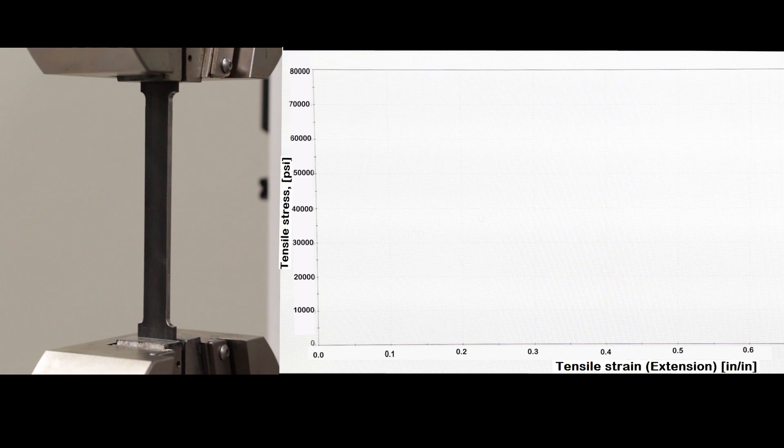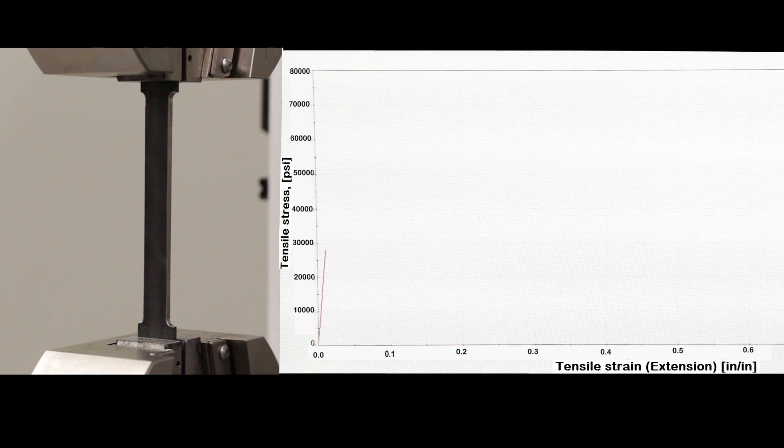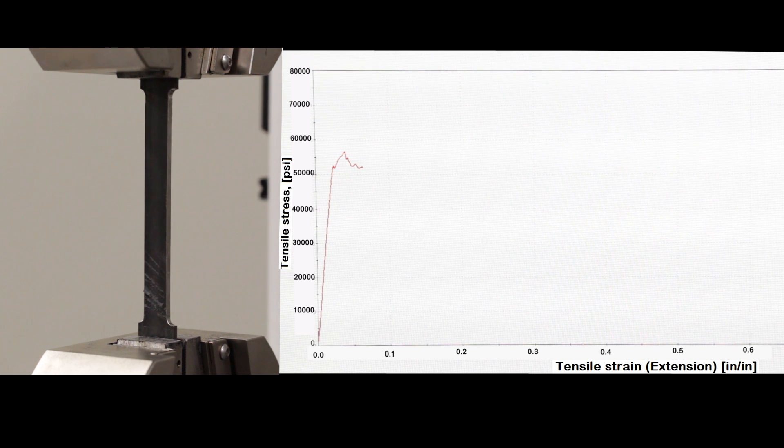Here we observe the beginning of the test. You see the coating is perfectly intact when the test begins, and you see the steep rise in the stress. This is the elastic portion. Already the material has begun to deform plastically. You'll notice the elastic portion was a linear, very steep rise in stress with strain.